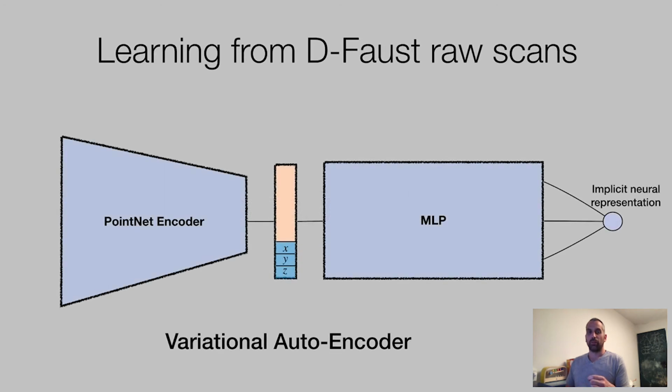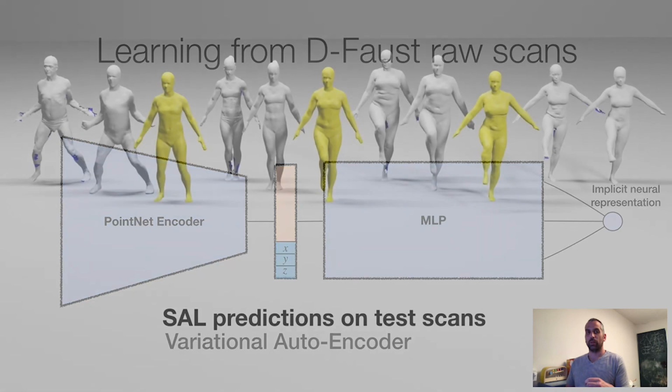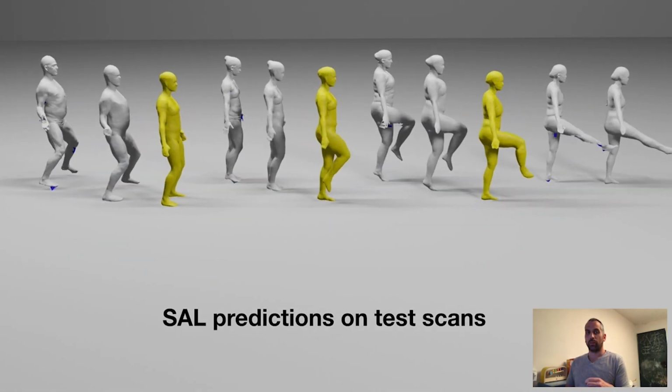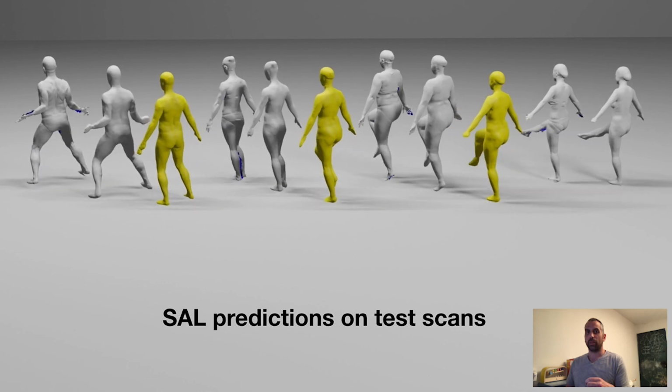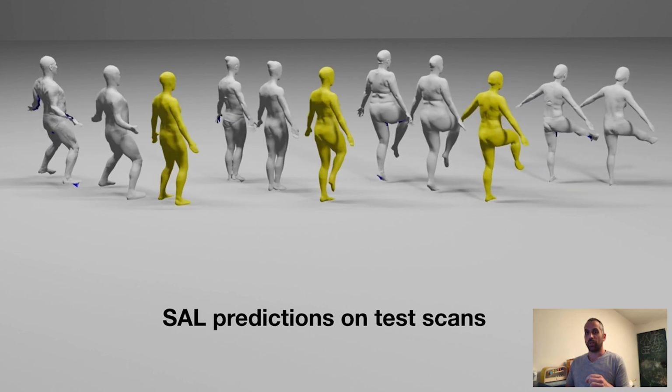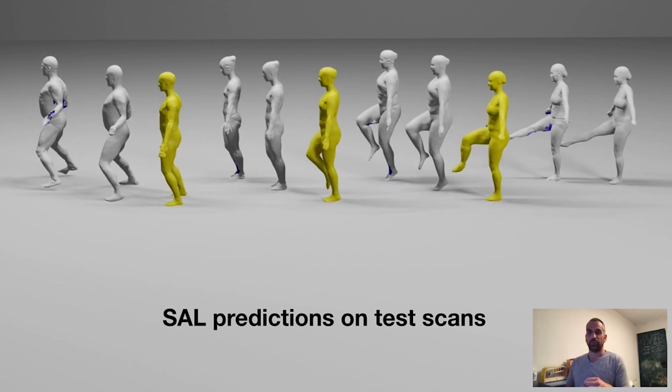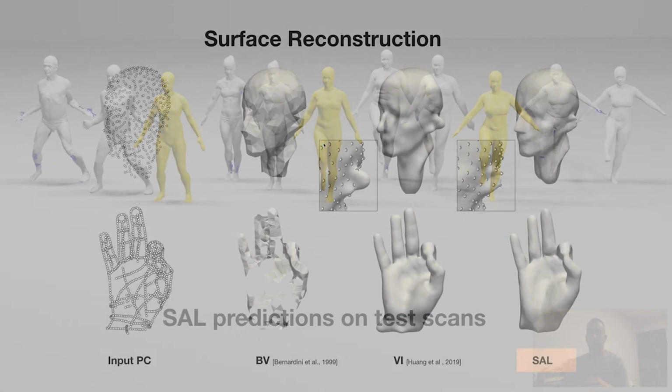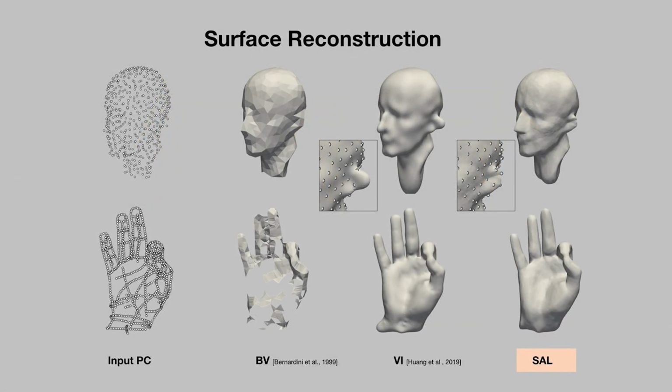So now let's go over some of our experiments. For learning a shape space from the Dynamic FAUST raw scans dataset, we use a variational autoencoder. And here we can see our results. Test scan reconstructions are the right shape on each gray pair. Golden shapes are generated by latent space interpolation. In fact, SAL can also be trained on a single raw point cloud. We qualitatively compare SAL to non-deep learning implicit surface reconstruction methods, and here are the results.